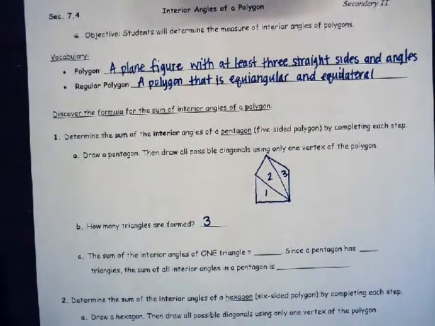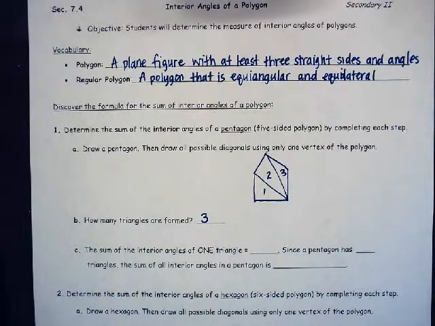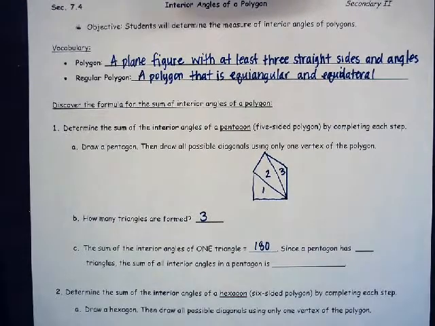The sum of the interior angles of one triangle, now come on, we know this. This was in chapter 3, I think, where we talked about the sum of the angles. What are they? Shout them out. Let's hear it. I can hear you all the way in St. George. Good job. 180. Nice job.